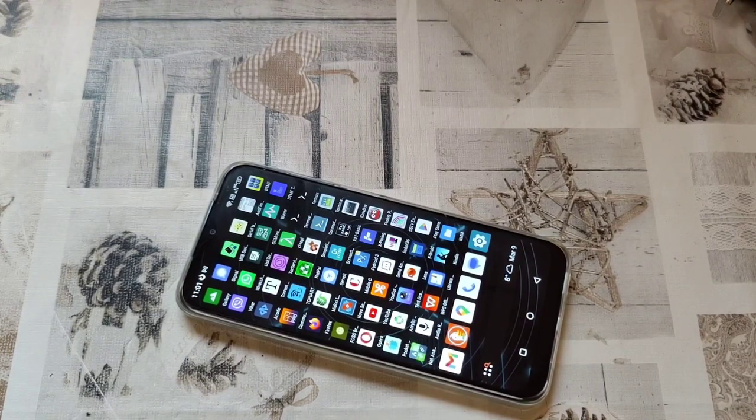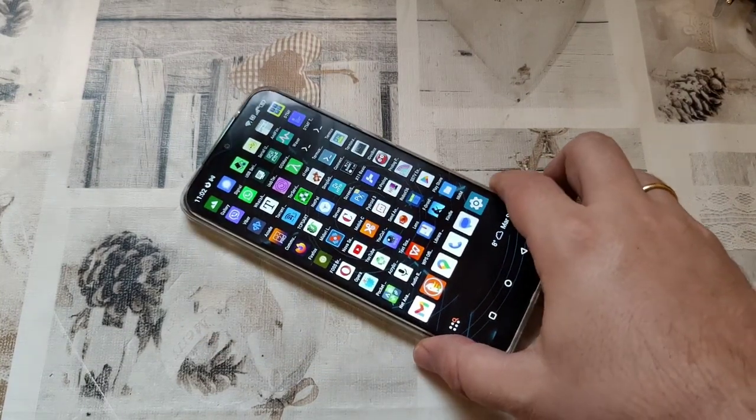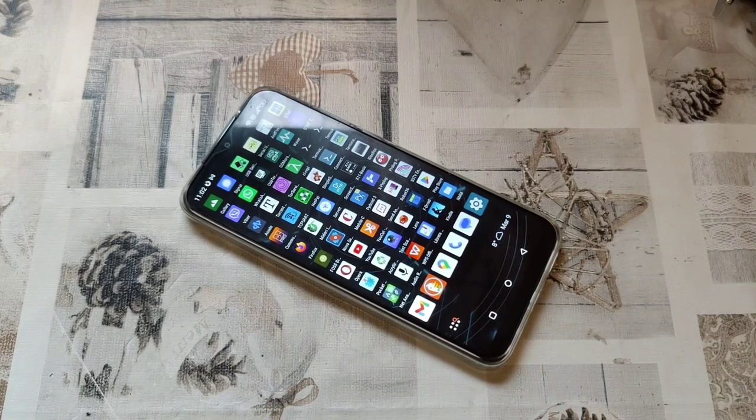And setting it up with the Nova Launcher as well as changing a couple of other things — this is what it really looks like in the end. I admit I do enjoy using it, and it does certainly last a day if not more. So I'm actually quite satisfied with it. And I must say I'm quite surprised how far it has come — a very remarkable tool for interaction, communication, learning, and many other tasks.